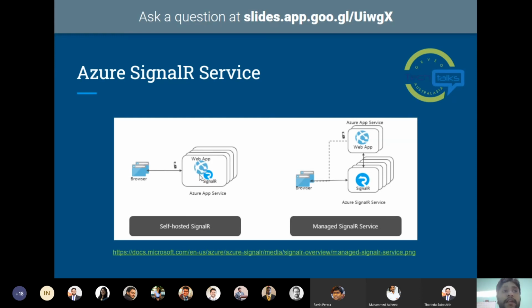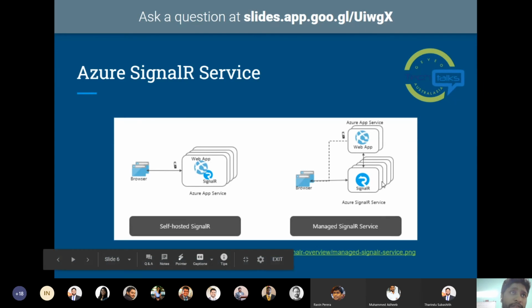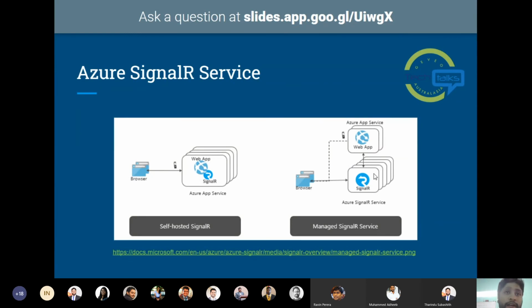So yes, that will be more problematic with a lot of persistent connections. But when it comes to the Azure SignalR service, the SignalR service is managed by Azure and it resides in a different place than our application server.